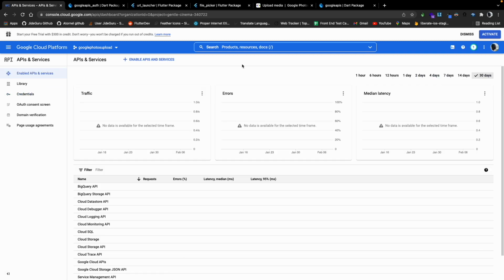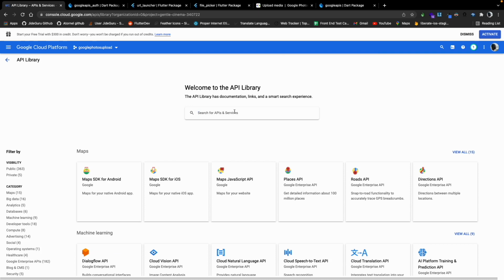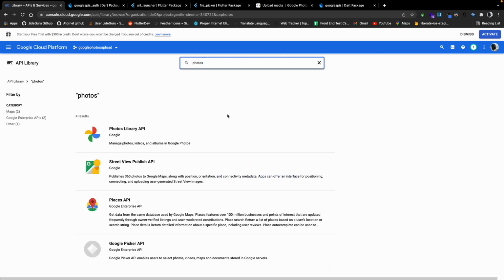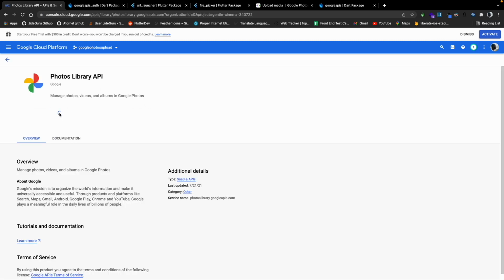Now we're at enabled APIs and services. Click on enable APIs and services, and search for Google Photos, Photos Library API, and enable.